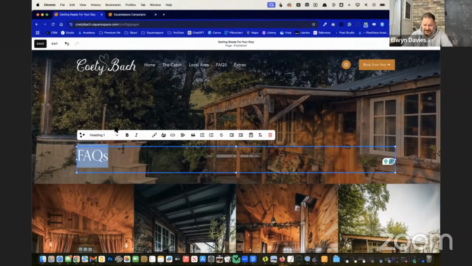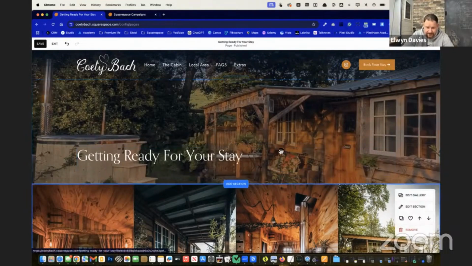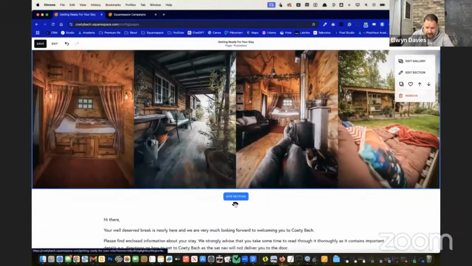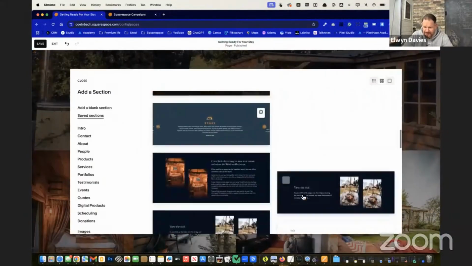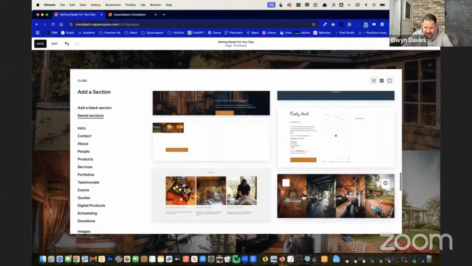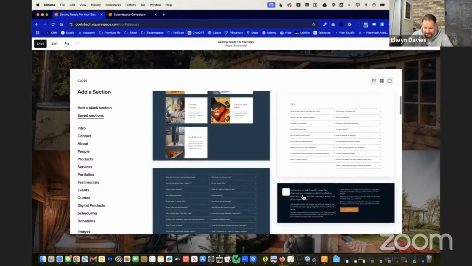Oh, getting ready for you to stay, I think, wasn't it? Okay. Now we'll probably go in with that 2-paragraph breakdown to start with. If I can find it, do that one there.